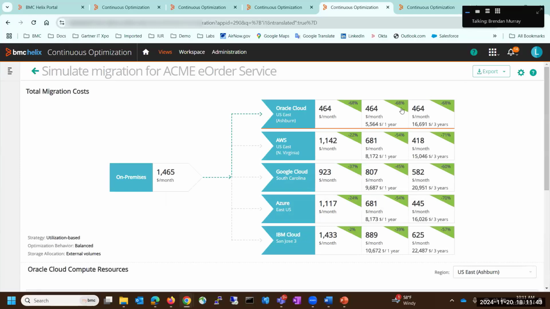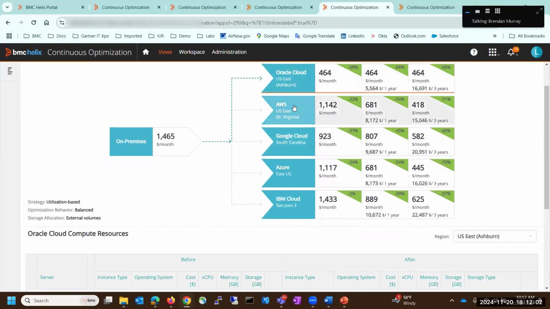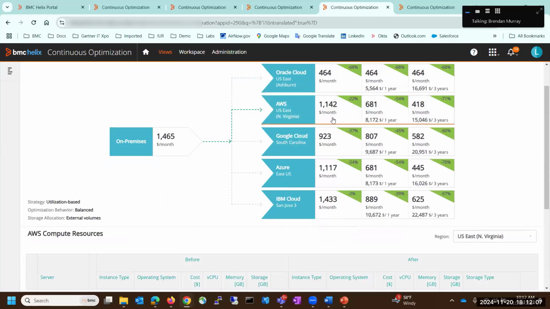Once we've got that data, we then calculate what it would cost to run this service in the various cloud providers. You can see the arrow is going to the Oracle Cloud, meaning that is the cheapest one by a significant margin. We are saving money no matter which cloud provider we actually go to. And if I was more of an AWS shop, I could pick AWS. I'm looking at the cost savings for on-demand resources, as well as resources that are contracted in advance, so paid for in advance, essentially.